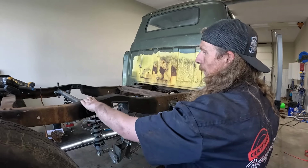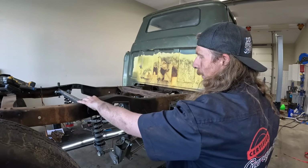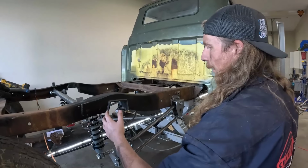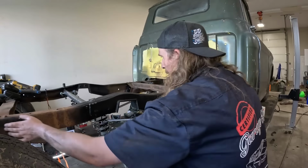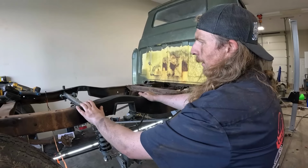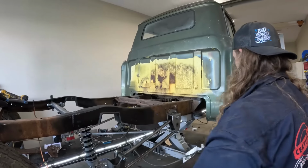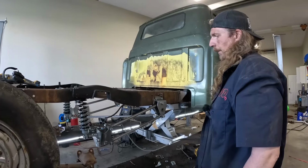This is essentially what everything is being held up by. And I mean, I guess at the end of the day, the shocks were on there, but now it's the whole weight of the truck versus before it had the weight of the truck front and back. So to do that, and then honestly, if we wanted to brace it or do something else, probably isn't the end of the world, but I'm sure it's fine for now. So I think there we have it. I'm gonna leave it there for now.